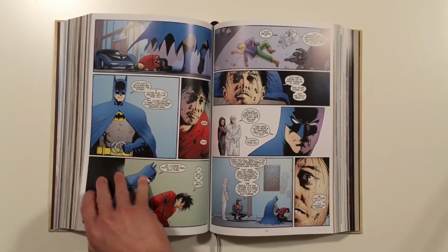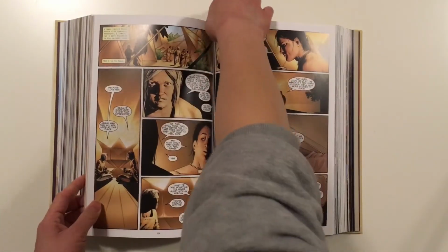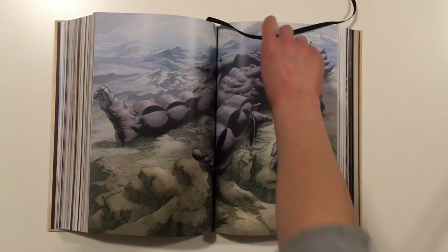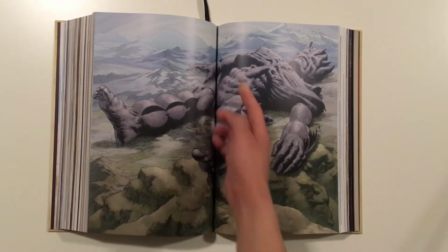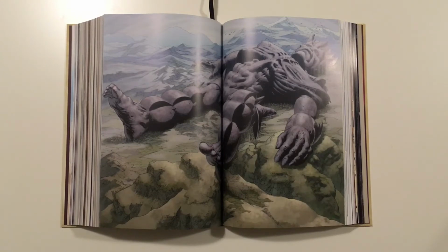And on this side, but let's find a splash page or a 2-page spread. Should be one right here. So that's not looking too good. Basically, this giant is cutting across 2 pages, and most of his foot is gone in the gutter. Most of his forearm is gone in the gutter. Yeah, that's pretty sad to see, given that this should be the definitive edition of Planetary. And maybe it still is, but this binding is doing a real huge disservice to the art.